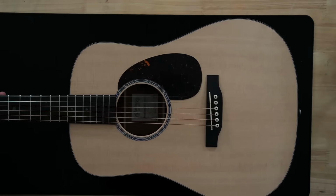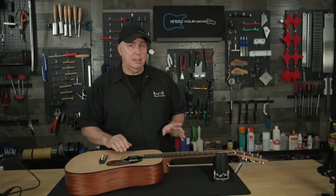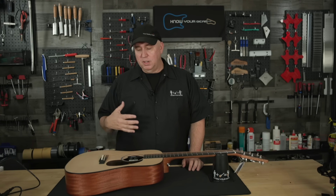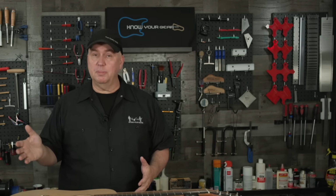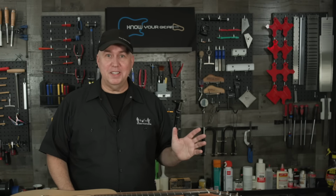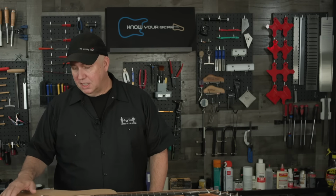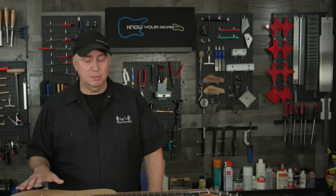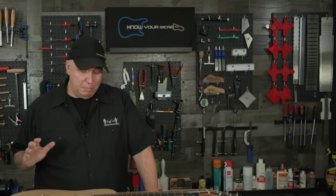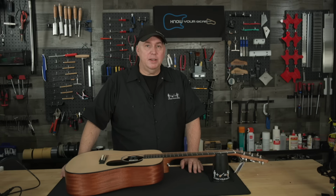So the question is, can you travel with it? You can. Keep in mind though, it's a solid top and a solid body guitar, which means you need to keep it humidified. Definitely 40% humidity to 60% humidity. An average of 50% would be great, but you definitely don't want to get into the 20s and 30%. You could see this top crack is possible, even with the Martin bracing system, it's still possible. That's the main concern I would say with traveling with this guitar. And that's why I said it's a little something different.